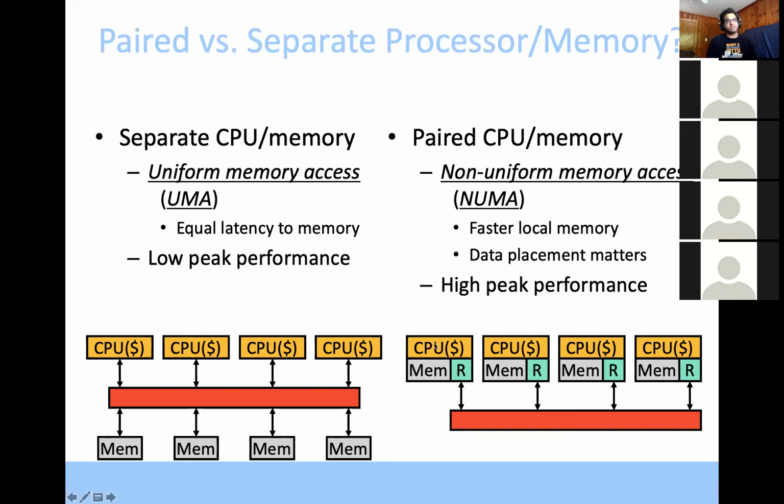On the other hand, you can have memories be tightly coupled with processors, with CPUs. This is non-uniform memory access, or NUMA. It has a faster local memory, and then you can access other cores' memories, but with higher latency. So in this style, placing your data close to the CPU that's going to use it is more important. The benefit you get from that kind of placement is high peak performance, because you don't have to contend on the bus to access that piece of memory. It's yours, unless somebody else is also trying to come in and access. But then their latency is much higher, because they have to go over the bus and maybe talk to your controller and so on.